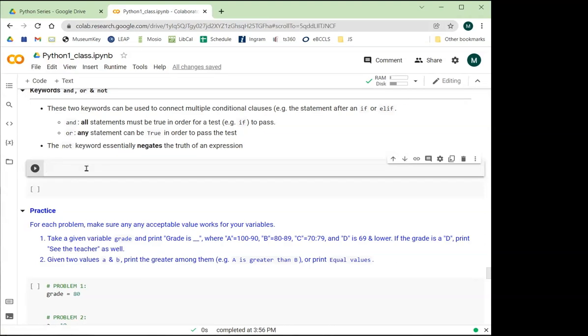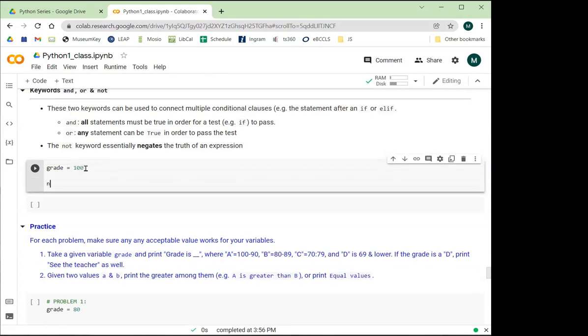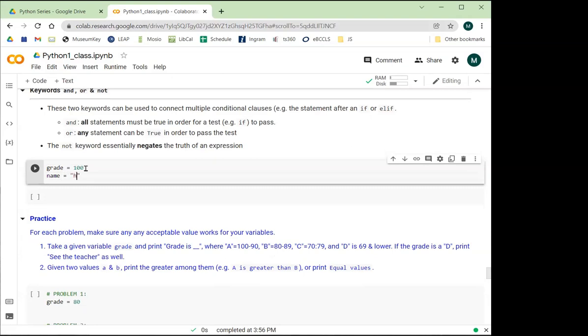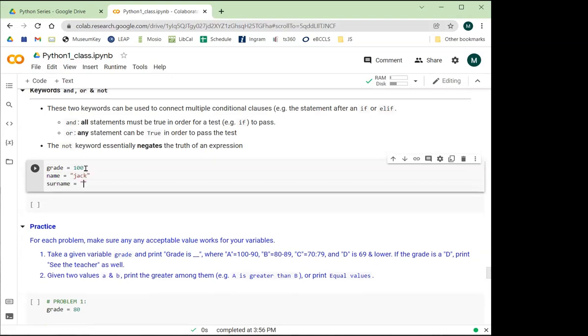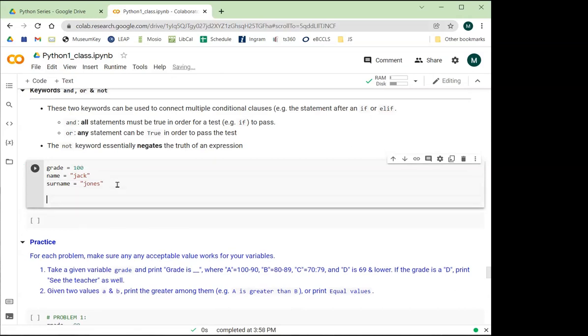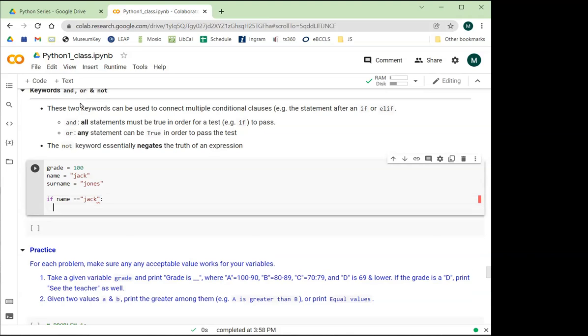So let's set up a quick last example. Let me say my grade is going to be equal to 100. And then let's do a couple different objects. Let's say name is equal to Jack. And then let's say last name is Jones, just so we have some data to test with. And then let's see, how could we do things without the things above? And then how can we use these things to kind of neaten up the code? So if I want to only print out something if someone's name is Jack and last name Jones, right now I might have to do something like this.